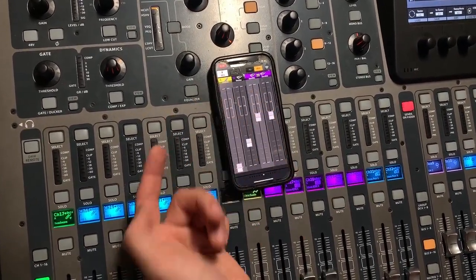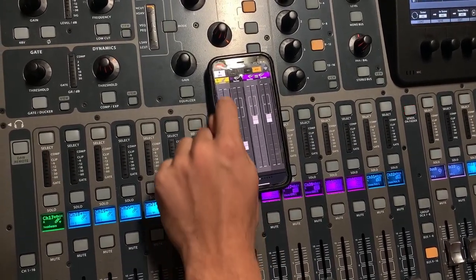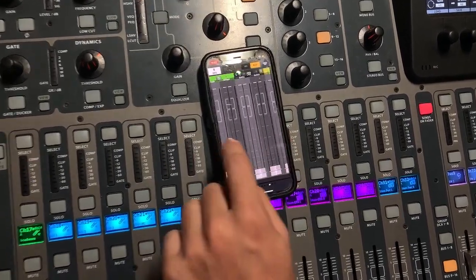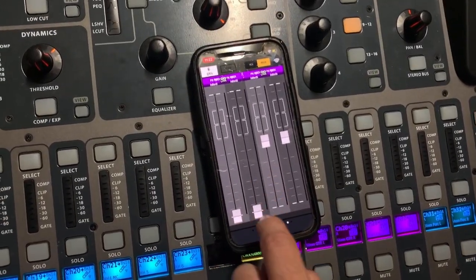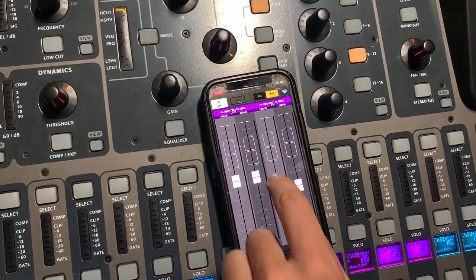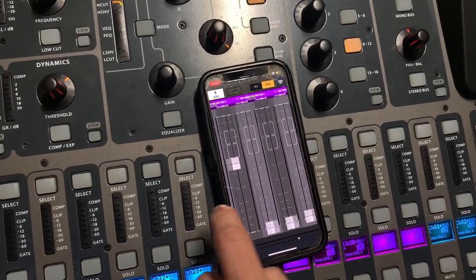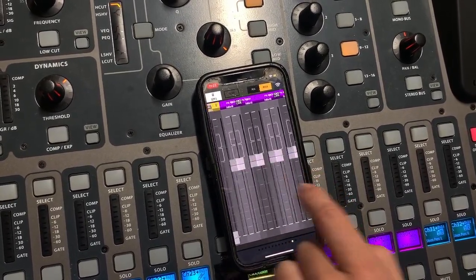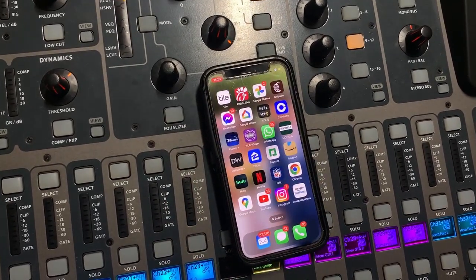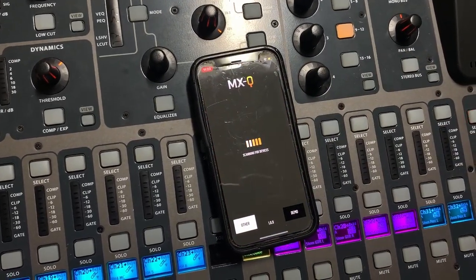There's also EQ available, though I wouldn't recommend too much of it for vocalists because it can start to mess with your pitch. However, it can make things feel a lot better. If you go over, you can even throw in some reverb — these effects right here are your reverb and delay. You can throw that in to make it sound a little more live and a little less sterile in your ears. And that's how you do it. When you're done, just close the app and your in-ears are set. If later in the service or rehearsal you need to adjust, just open the app back up and scan for devices.